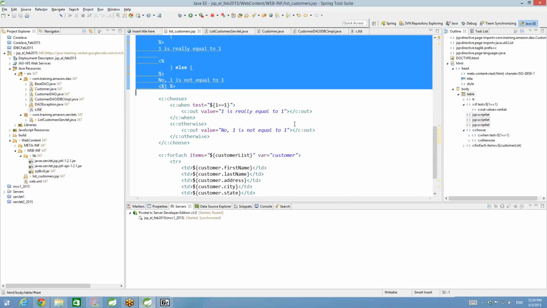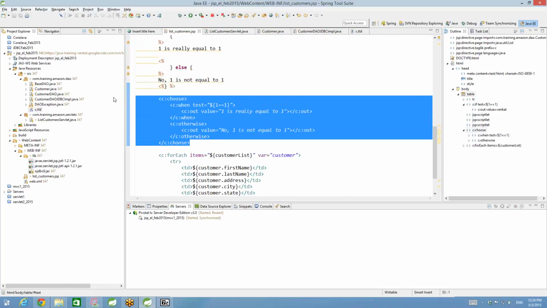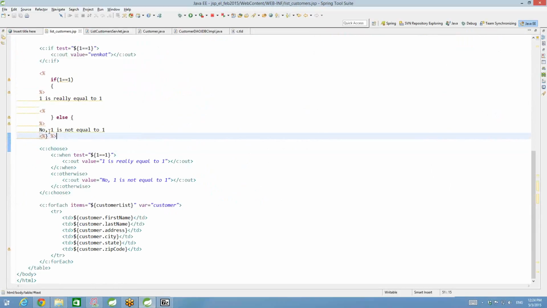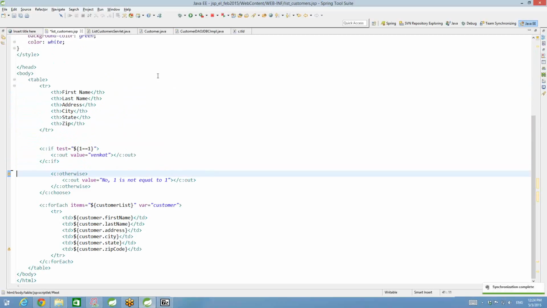So this is the equivalent code, and the point I'm making here is that this is very Java-ish. Some Java, some HTML, some Java, some HTML, some Java. See all of that? It's ugly. It looks pretty ugly, right? So here, it all looks just like HTML. Your designer may not understand Java, but he'll see choose and ignore it, right? This kind of syntax is mainly for maintainability.